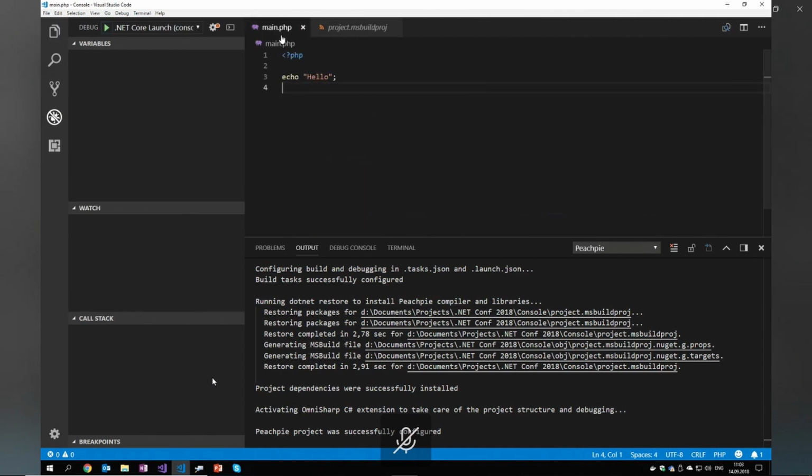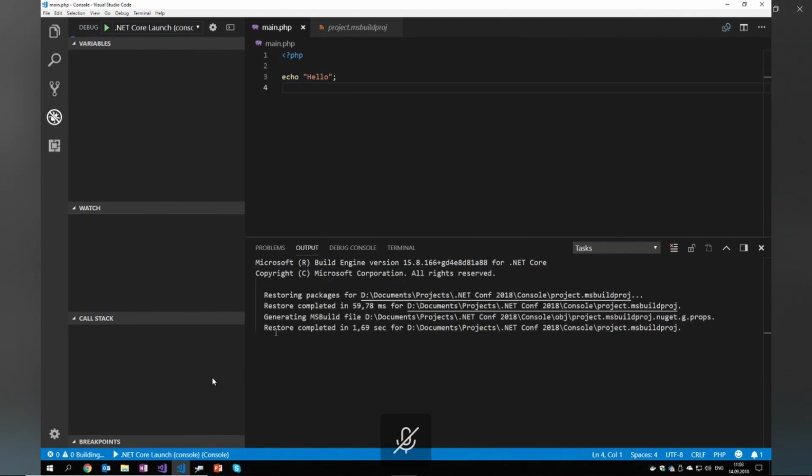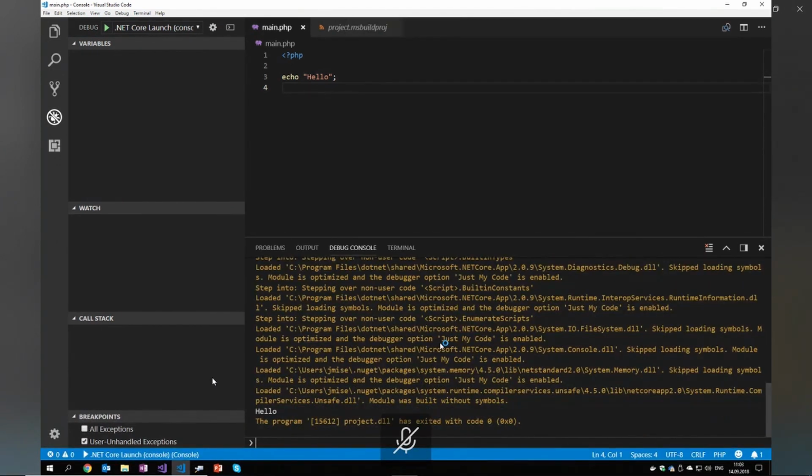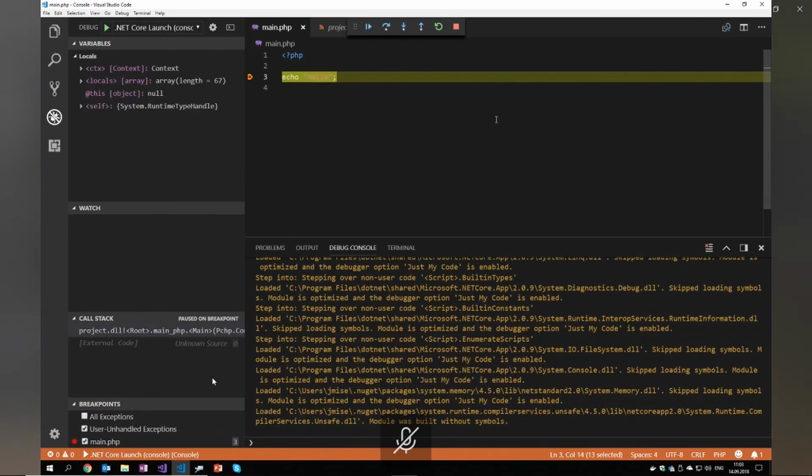So debugging and PeachPie, just launch it. You can see in browser debugging. Of course, do it again. You can see the .NET debugger.